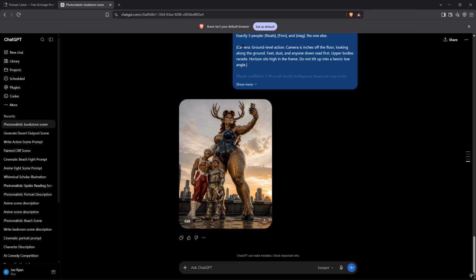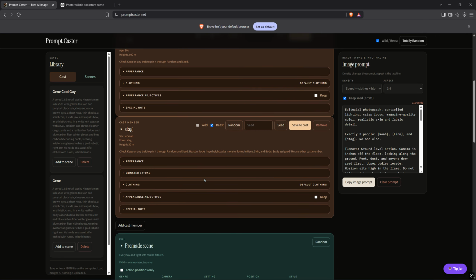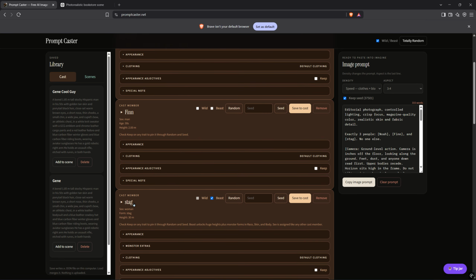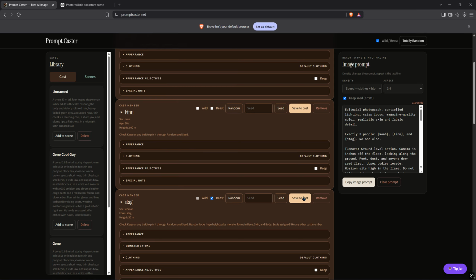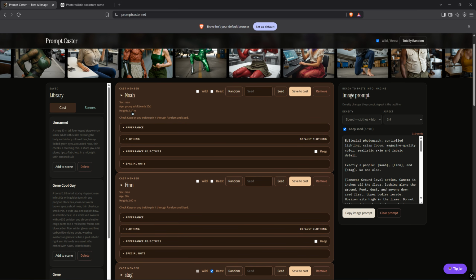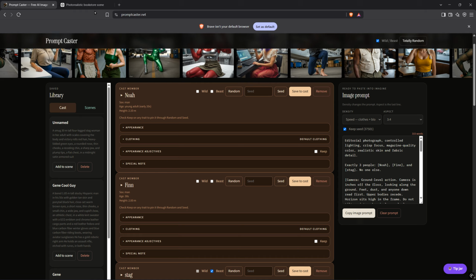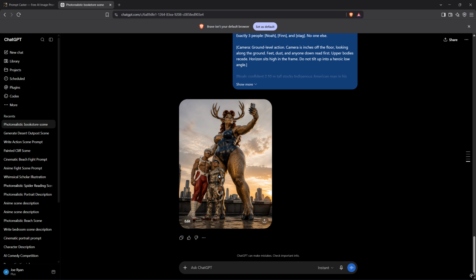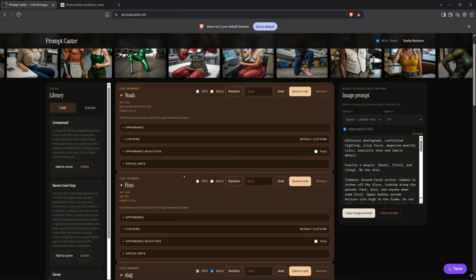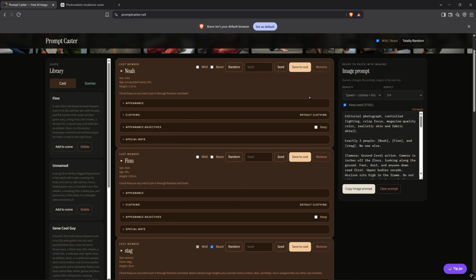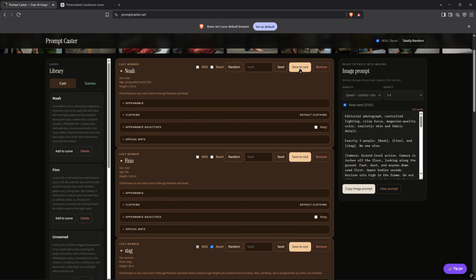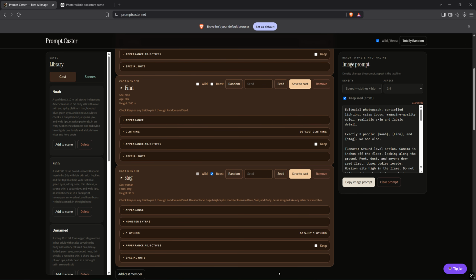Anyway, so if I wanted, what is her name? She's clearly a beast. Stag. Her name is Stag. So if I say save cast Stag to cast, so he's 2 meters tall and he's 2.1 meters tall. All right, so that didn't actually come out that close, because that is not 0.1 meters difference, I don't think. But anyway, they're both fabulous too. So we'll save Finn to cast and we'll save Noah to cast. And they are there to be reused.